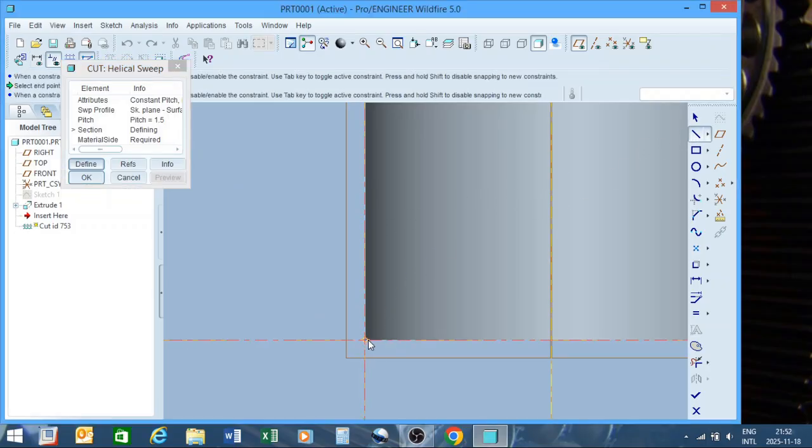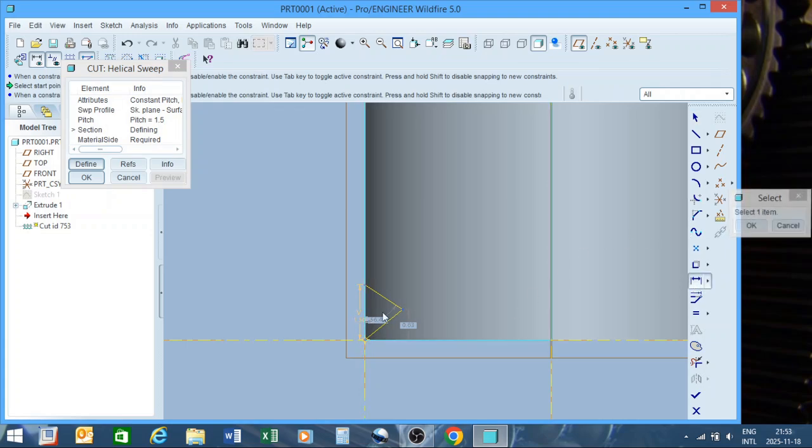We're going to take our line, we're going to draw like this, depending on the style of your thread. I mean, it could be a square thread, it could be a round thread, depending on what you're engineering. So we're going to make this 1.5.